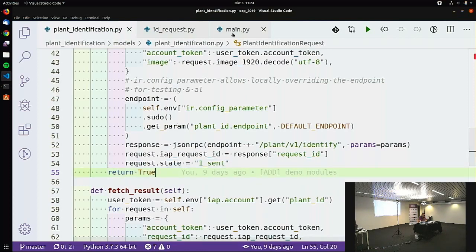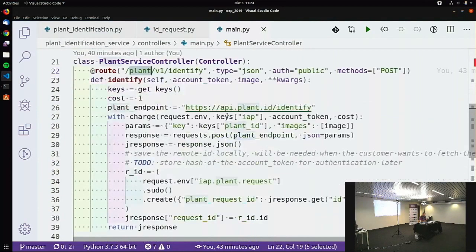On the service server, I have the matching route, of course. It's a JSON route. You should make it public, obviously, because none of your customers will actually have a user account on your system. And by default, the Json RPC uses post requests. So for the sake of security, and to avoid parameters polluting the logs in Nginx or something like this, make sure to only accept post requests. That's nice to have. It will not break if I remove this, but still nice to have.